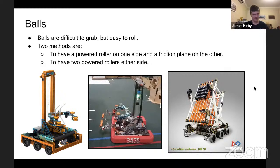But they can be either 2 or single roller shooters. A single roller one generally functions on the same principle, except just doing it real fast. So you have a single roller and a friction plane that accelerates the ball as it rolls up and shoots off. Or we have a dual roller one, which just forgets the fact that it's a ball and just launches it. That's all I'll go into for shooters, because I know that's a different topic, but that's a good way to deal with balls. So this will be a video of my team back in 2019.